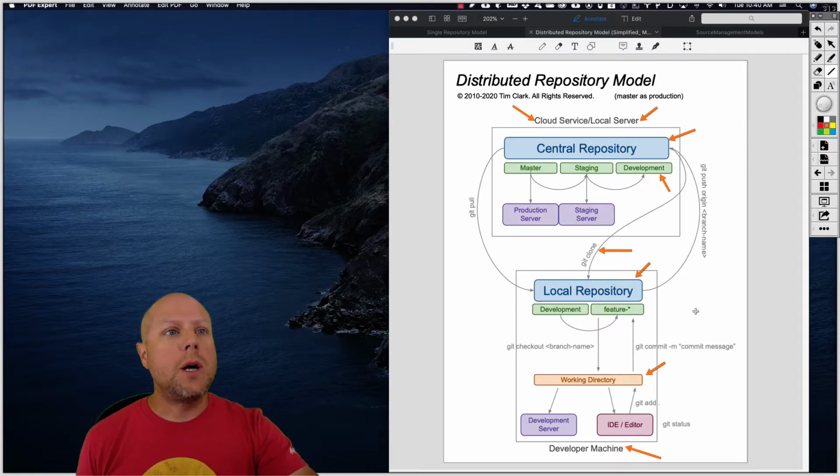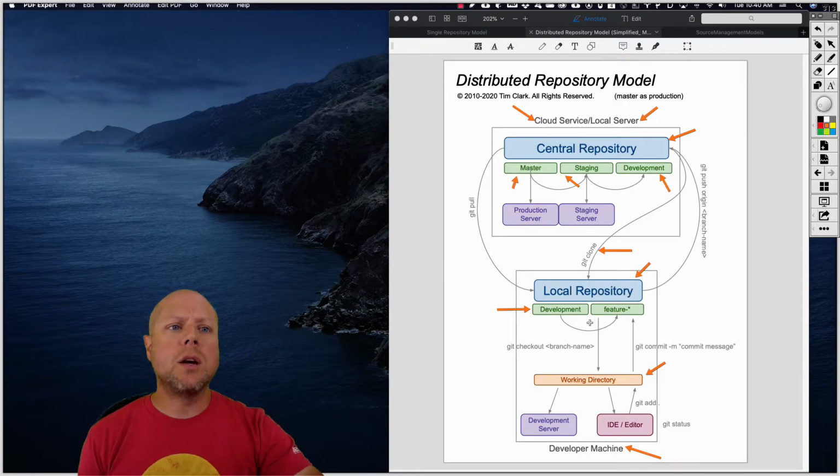So with that local repository, we also get a copy of everything that's in there. And here, when we copied it down, we would still have a master, a staging, and a development branch down here, but we're focusing primarily on this development branch that got copied down with the entire repository. So it still has the master, it still has the staging down here in this local repository, but we're just not going to focus on it.